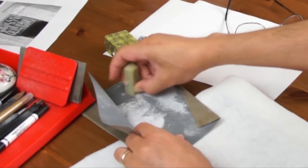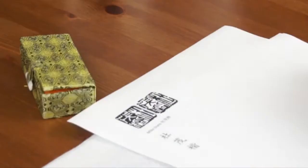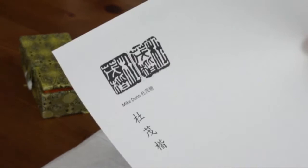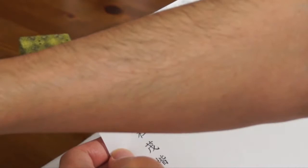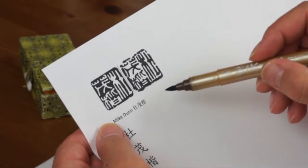Okay, now let me show you the design. Okay, we have this design in negative and positive, two different carving styles, same characters. This client named Mike Dunn in Australia asked me to translate his name into Chinese.